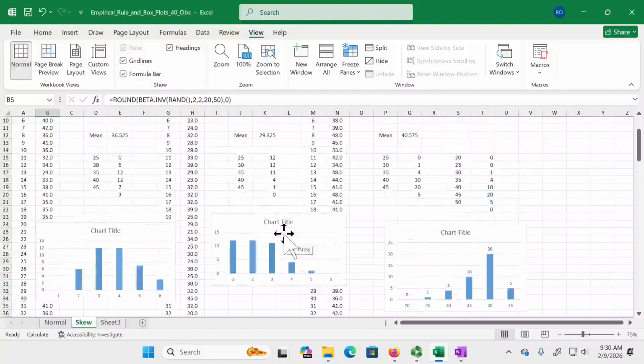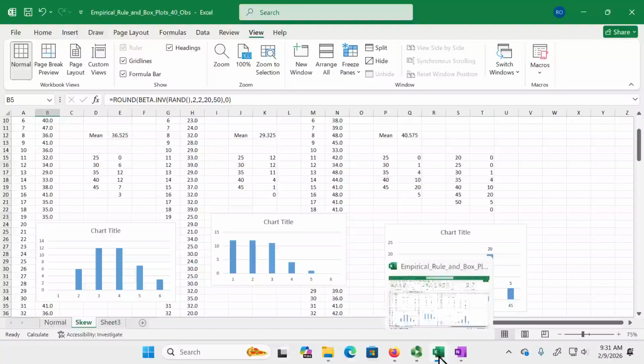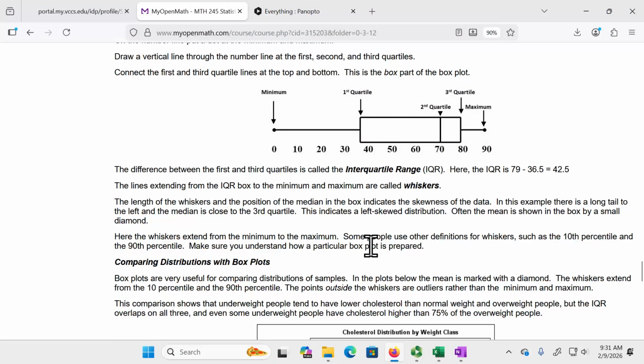All right, we have a sheet here, and we're going to make what's called a box plot. And this is based on what's called the 5-number summary. The 5-number summary is the minimum. We have a sorted list. The minimum is the number at the bottom. The maximum is the number at the top. And the median is in the middle. And this is called a box plot.